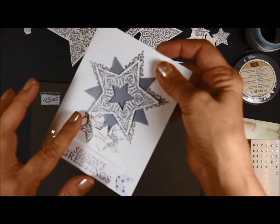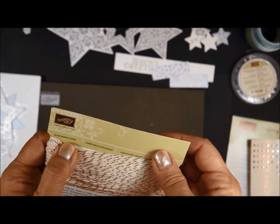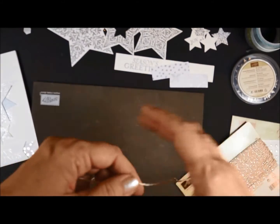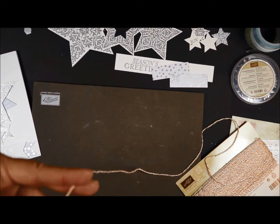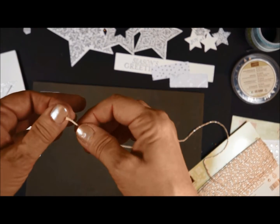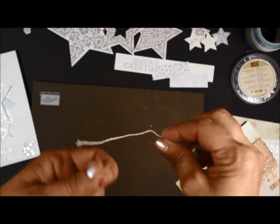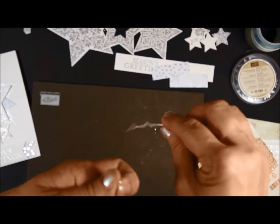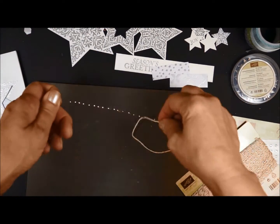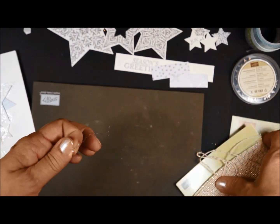The next thing I want to share with you is how I hung the little stars. I wanted some silver thread, and the only thing I could come up with was the baker's twine — it says silver, however it's not white, it doesn't match my cardstock. Here's the answer: you're going to get a piece of this in your kit, and what you do is unwind and separate just the silver thread. We're going to use only the silver. I had seen that at convention and remembered it out of necessity. You can cut this off and keep the other piece for something else.